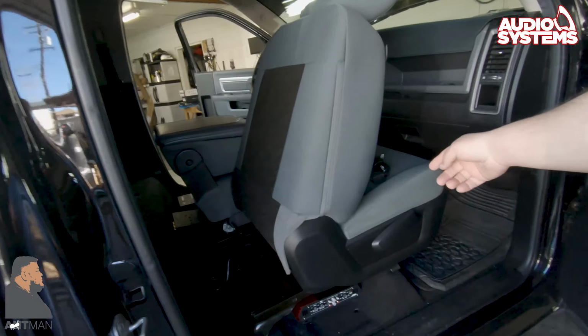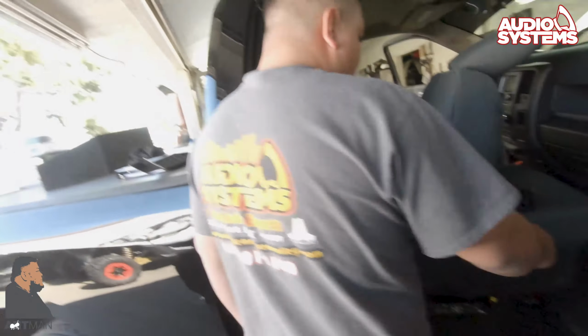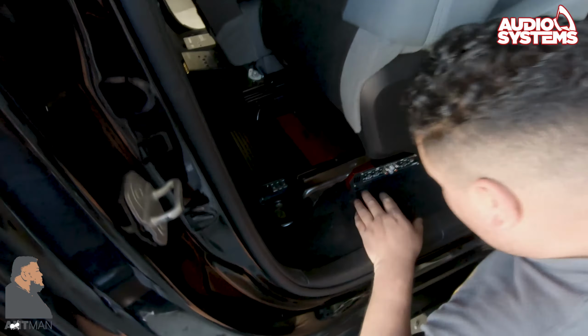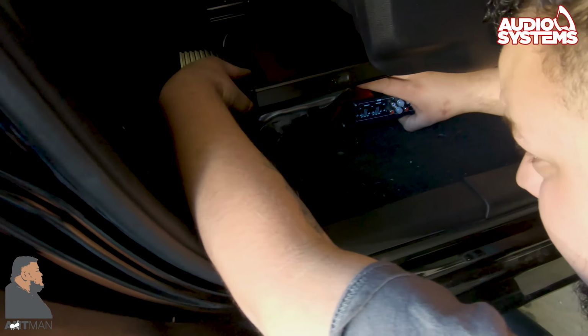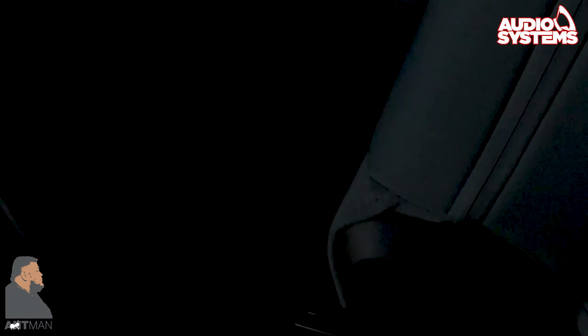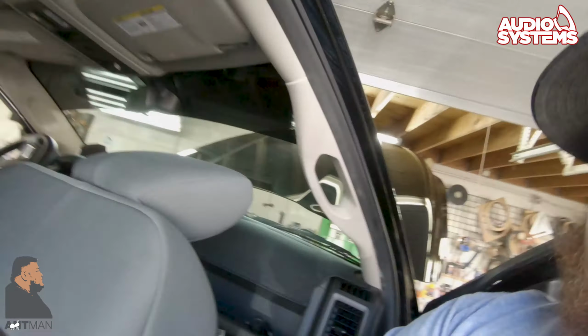It's right here in the seat. Oh, we're getting closer. We're getting amp locations. Sorry for the noise, the lawnmower's in the back testing his things. Oh, that's actually working out perfect. So that's working out good. There's room for the two amps under here, and then the LC7 is just gonna go on that side. The box is gonna go right here. All right, let's see what happens next.